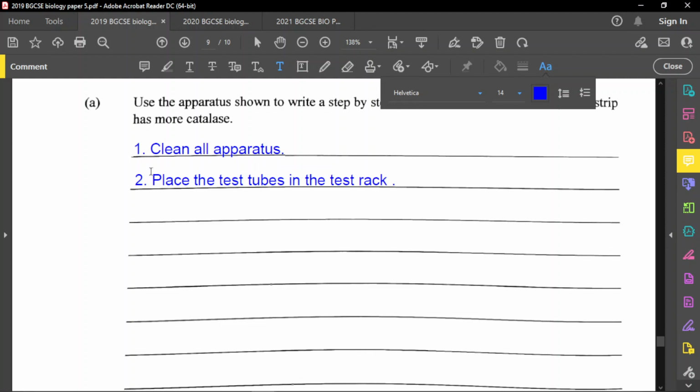And the next thing you can do, matter of fact, let's say label. Let's say label and place the test tubes in the test tube rack. Label. That's very important. So very important to label stuff. Always try to label. Labeling is important so you don't make mistakes. You don't mix up which one is which. You know exactly, okay, this was the cooked one.